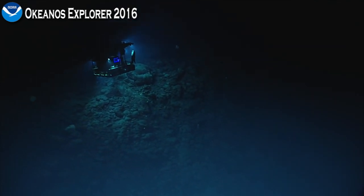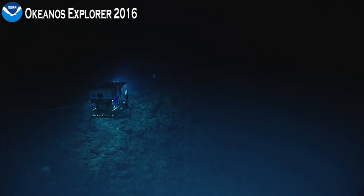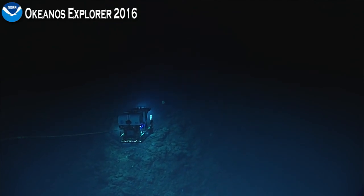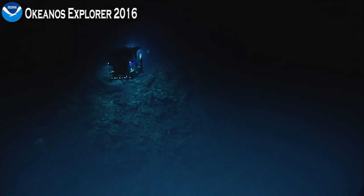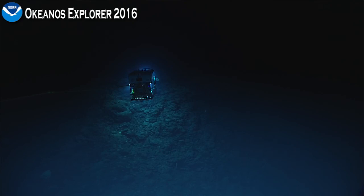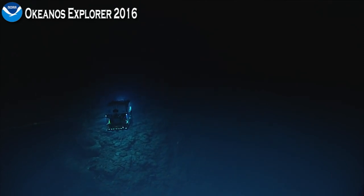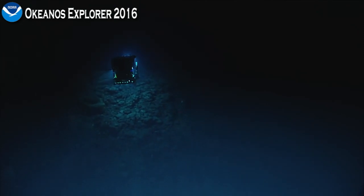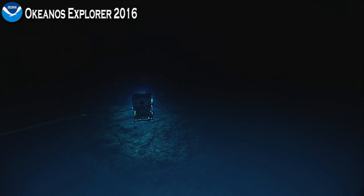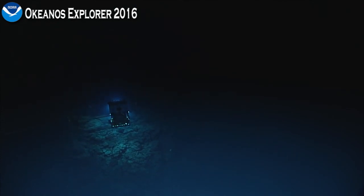I want to see the bucket. Could change this to the bucket. So we're just continuing to move along. I mean, this has really been amazing. We've seen so many sponges on this dive, and so little of anything else, really. We've seen a number of these dead sponge stalks where in those little tiny clusters we do see some of the suspension feeders like the crinoids and the Brazingid, and one day I'll get it right, and the hydroids and things like that. But overall, what we've really seen are these individual sponges at a somewhat regular spacing as we move along the seafloor.